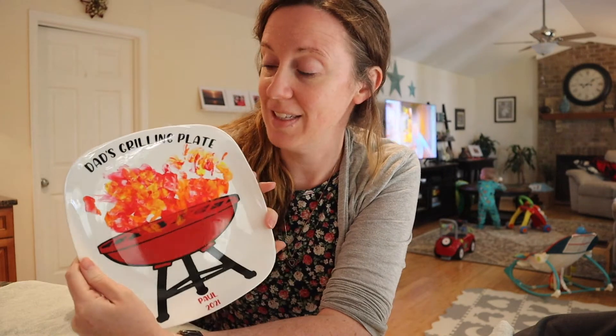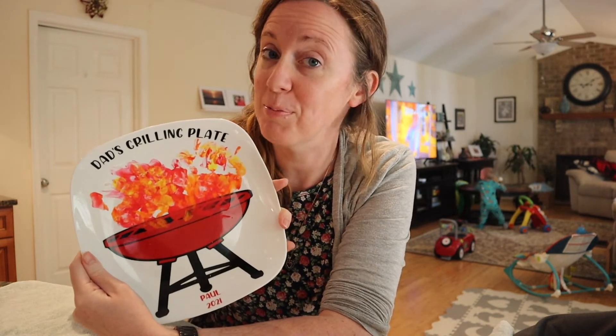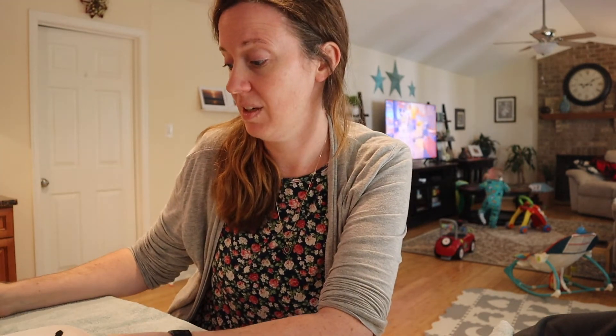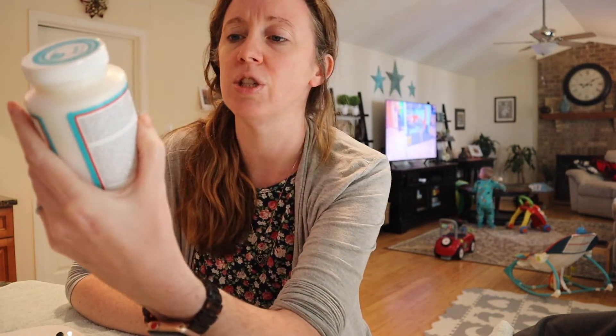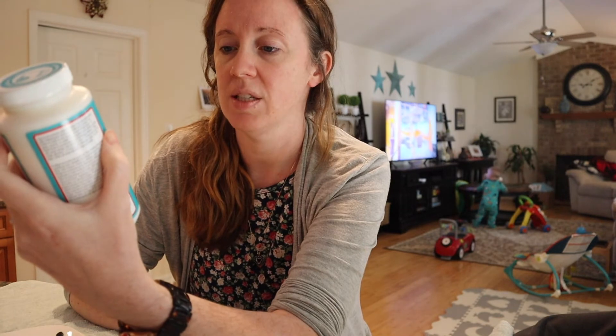So it's the next day, and Paul's little plate has dried. It doesn't really look like handprints, but it's pretty darn cute, if I do say so myself. Because that's washable paint, I would think as soon as you get it wet it's going to come off. I found this stuff — it's Mod Podge Dishwasher Safe Gloss — and I guess I'm just going to paint it on.